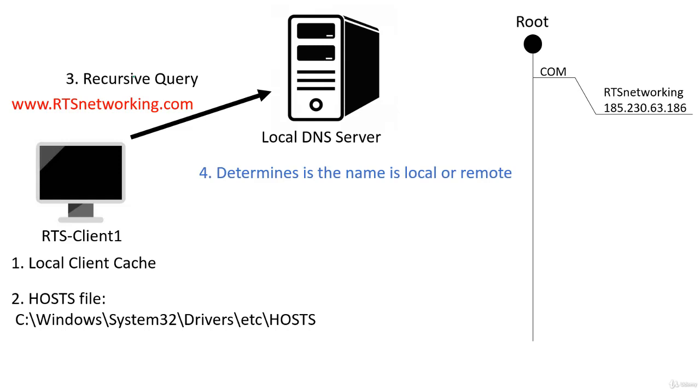So when that gets passed up to your DNS server, the DNS server will determine if the name is local or remote. Now let's say this is a website name, so it's way out here on the internet. It's not your actual domain name. If it determines that the name is remote, it knows it cannot locally resolve that name for you. It doesn't store records for public websites out on the internet.